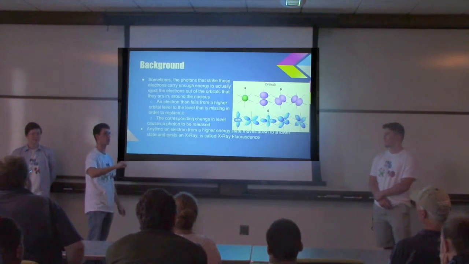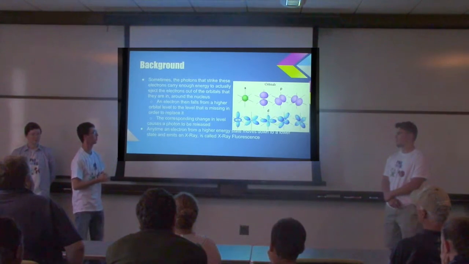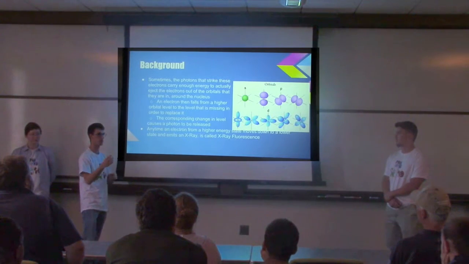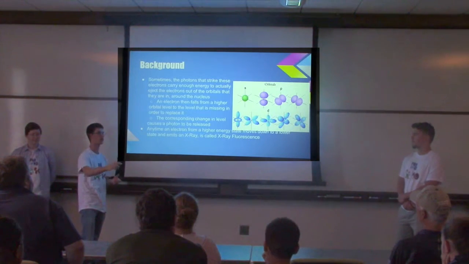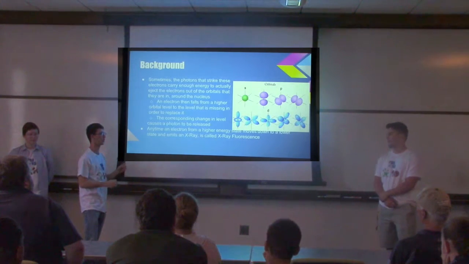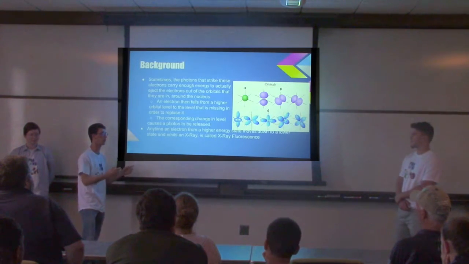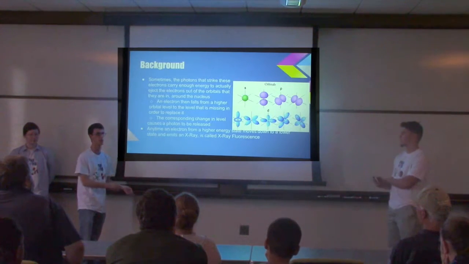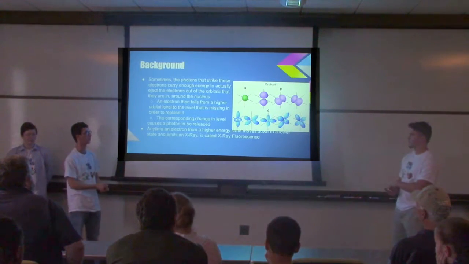That difference in energy will then release another photon. Both of these processes, the electron jumping down and releasing a photon, and the one where the electron goes into a higher energy state and goes back down again, produce X-rays, and they're both called X-ray fluorescence anytime a photon leaves.